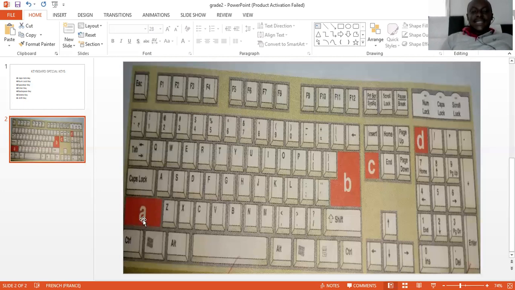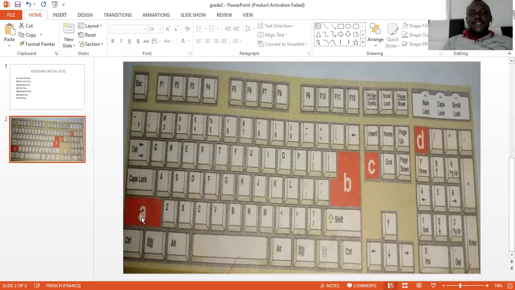Also, combining the shift key with a letter gives you a capital letter. The shift key is used in combination with other keys to give symbols.